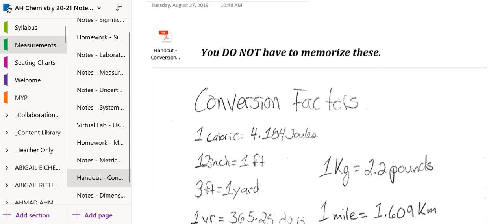So at the very top, you'll notice it says you don't need to memorize these. You do not need to memorize these conversion factors. When you guys take your tests, you're going to be taking them on the computer. So can you access your OneNote? Yes, so you can access them there, and I'll remind you of that. So you don't need to memorize these. Some of them you probably already do have memorized, like inches to feet. You probably know that. But these are the conversion factors we're going to be using as we go through problems where it's not just a metric conversion.